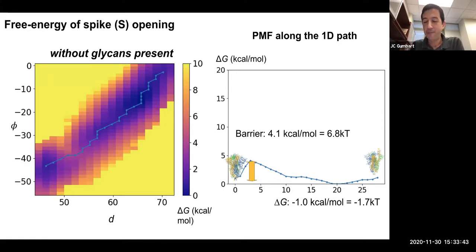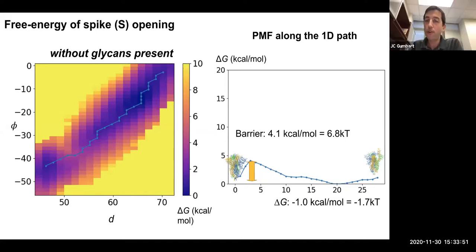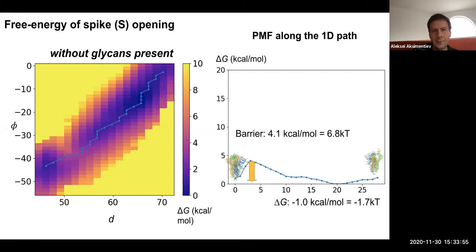Right. Mm-hmm. Hey, JC. Yes. This is Alec. Hi. Hey. What force field did you use for glycans? So we use CHARMM36 for everything. Was it with Alcock's NB fixes? No, we included the NB fixes that are part of CHARMM36.